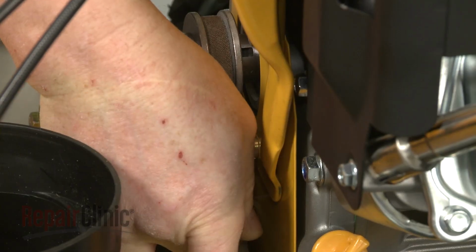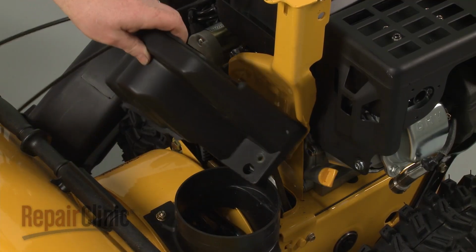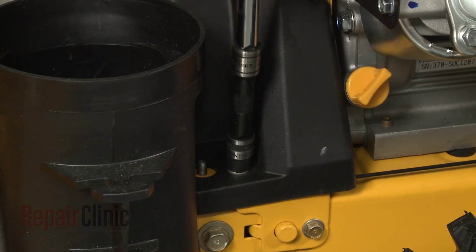Reset the tension spring on the lower bolt. Replace the belt cover. Rethread the bolts and tighten.